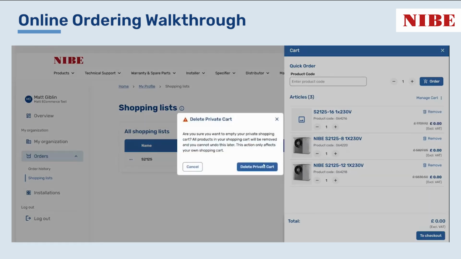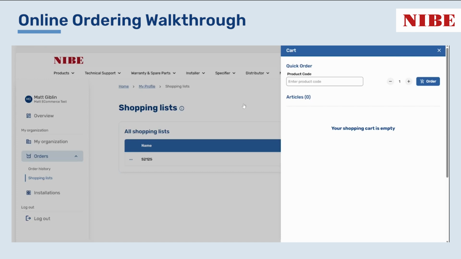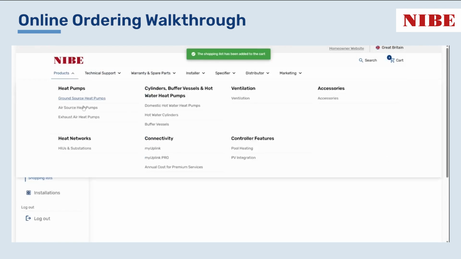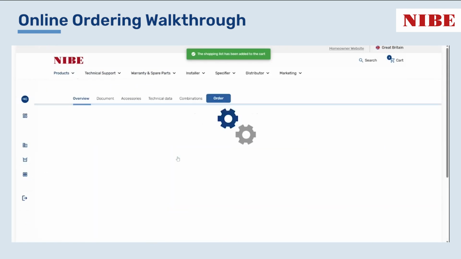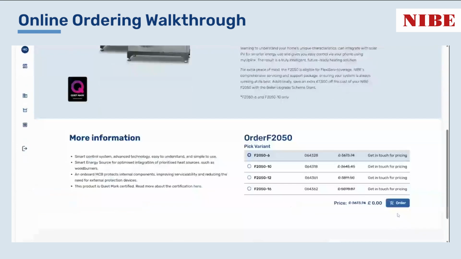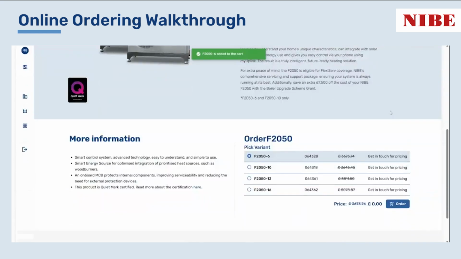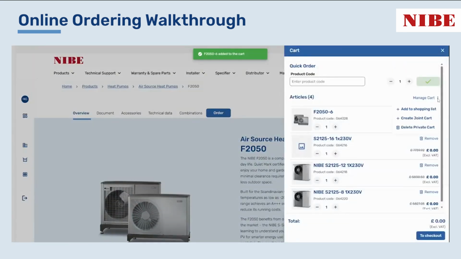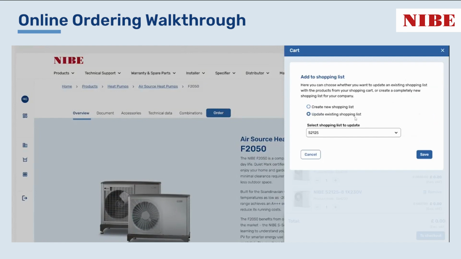It is possible to amend the shopping list. So let's say I use this, but then I decide, oh well, actually I want to update that, I want to add something to it. You find the product that you want to add, you click order, you come to your cart, go to manage cart, and you click add to shopping list and update existing shopping list.